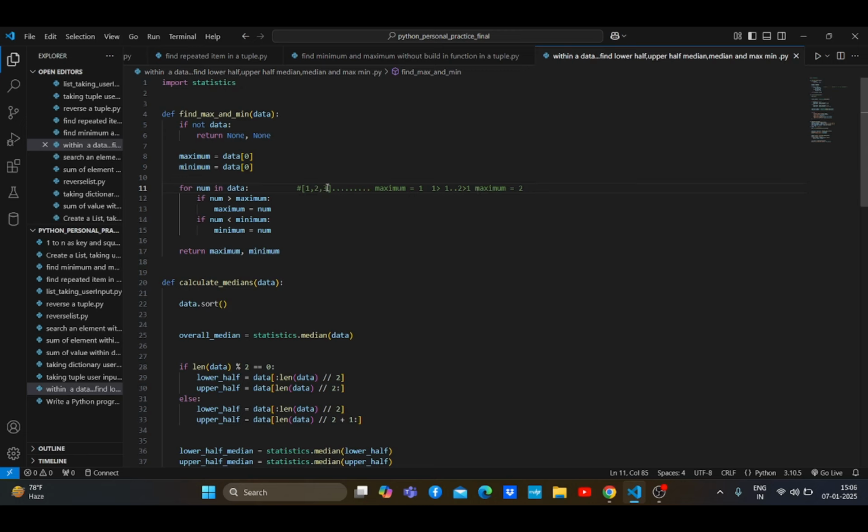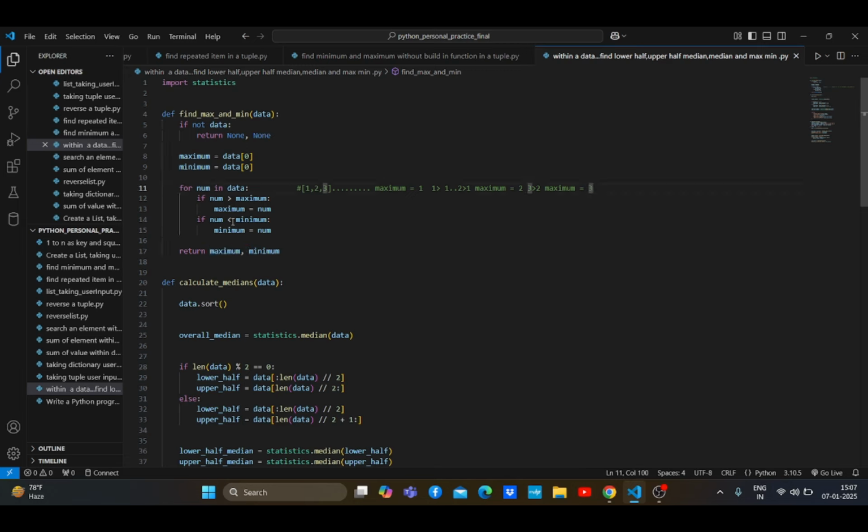After that, num is now 3, so it will be checked again: num greater than maximum? Yes, num is 3 and maximum is 2, so 3 is greater than 2, this condition is satisfied, and now the maximum is 3. We return the maximum, so in this case the returned maximum value is 3.